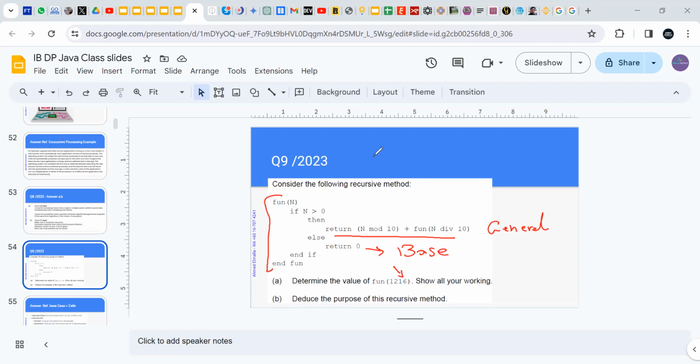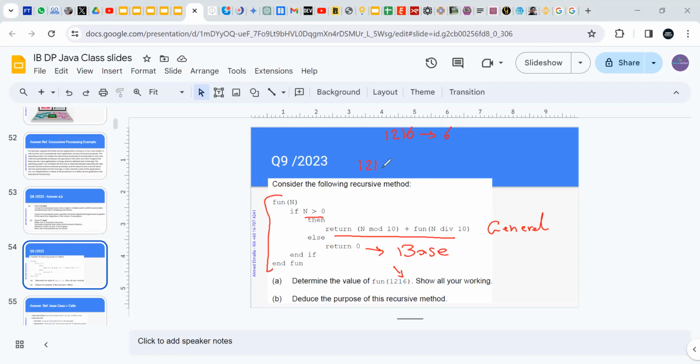So if n is bigger than 0, I would say this is the first input, right? When we pass it, definitely this is bigger than 0, so it will never come to the base case, right? So tell me first, we do it one by one. So it means that we will make another call, but with this condition, right? So n mod 10 is equal to what? 1216 mod 10 gives you 6 here, okay, but why do you say that?